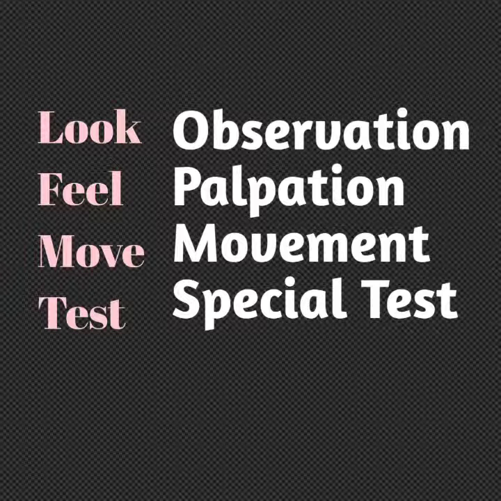So this is the movement part of the physical examination of the patient, and after that we will proceed towards the special test. A lot of things will be found out from the movement part, feel part, and look part, and these all are to be written in the examination note or the card of the patient. Now we will proceed towards the special test.